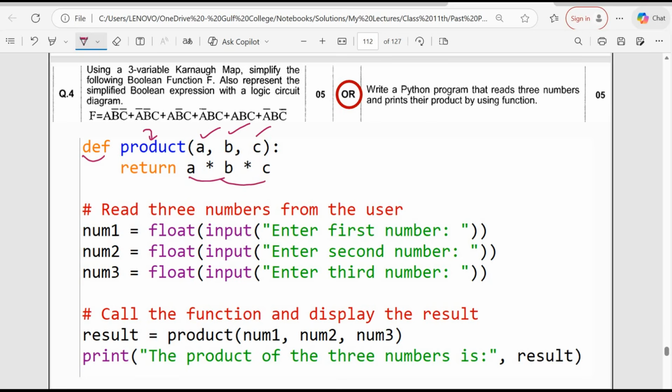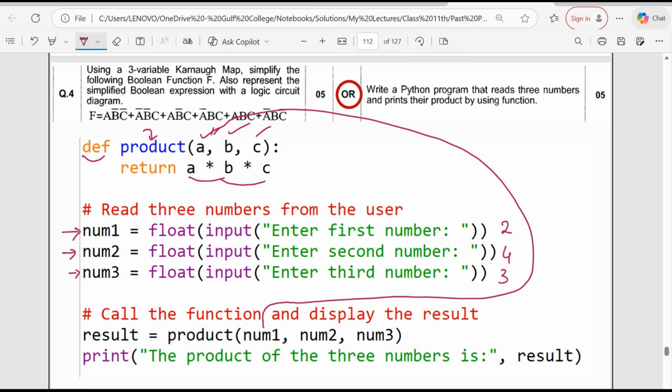Okay, your program will start from this line. Num1. Suppose you are entering num1 is 2. They are asking float, enter the second number. Second number is 4. Okay, enter the third number. Third number is suppose 3. Okay, call the function and display the result. Num1 value is received by A, that is 2.